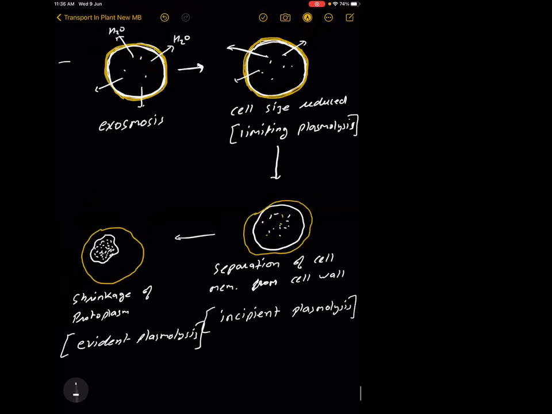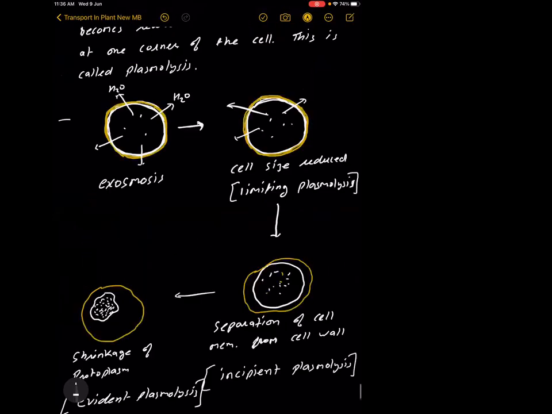There are different stages. I repeat this again. Plasmolysis is not a direct one-shot process, it doesn't occur in one go. First of all, water starts to move out from the cell, and during this process, slight shrinkage, slight reduction in the size occurs. That is called limiting plasmolysis. Then separation of cell membrane from the cell wall. Generally it is attached to the cell wall, but now there is a separation. Overall the protoplasm withdraws from the cell wall, and now it starts to contract. That is called incipient plasmolysis.